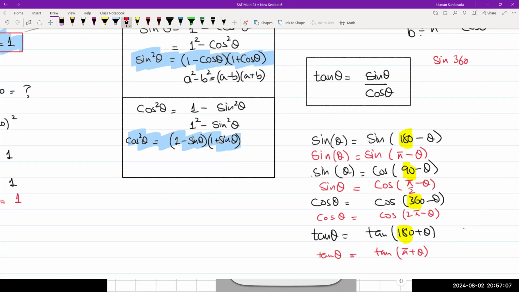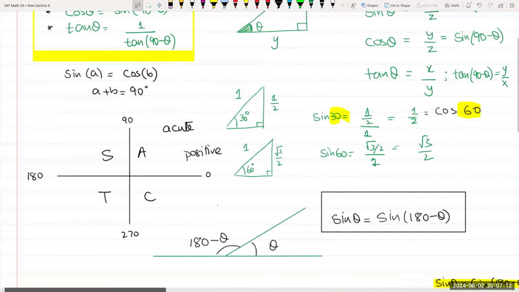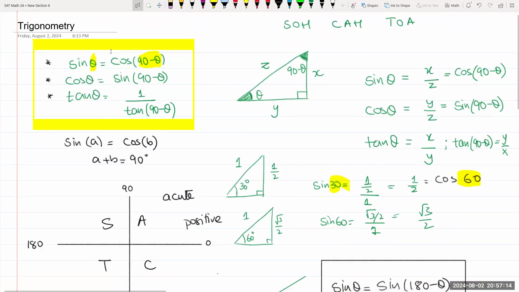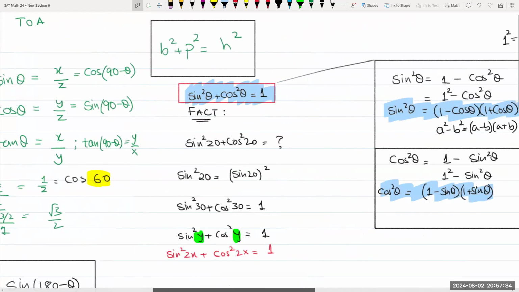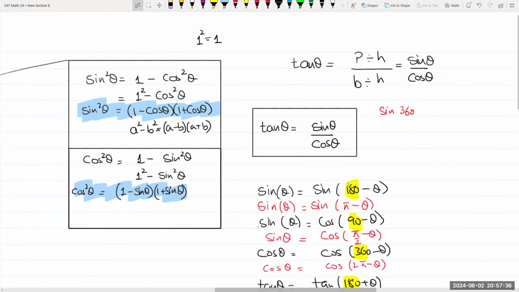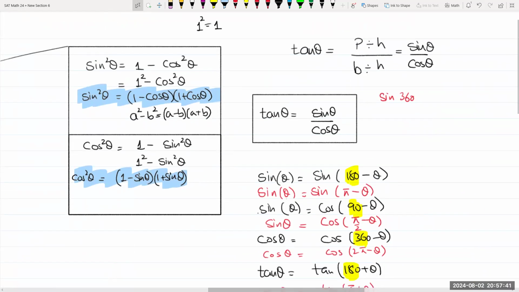Acha, ab to summarize all of this, there's nothing extra, guys. Iske baad kuch bhi extra nahi hai. Main points, main features, these rules. Sine theta is cos 90 minus theta, vice versa. Tan ho to flip. Angle sum agar 90 hoga to sine aur cos equal honge. Agar angle sum do sines ka 180 hoga, theta plus 180 minus theta, to dono sine ka ratio same hoga. Yeah, that's like a neat trick.